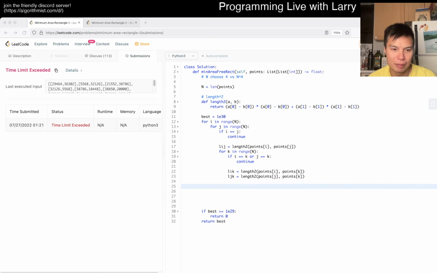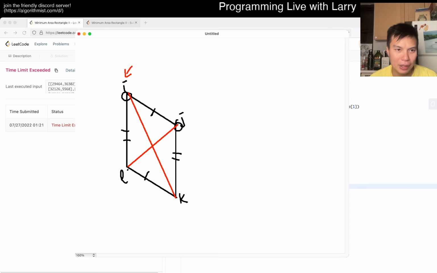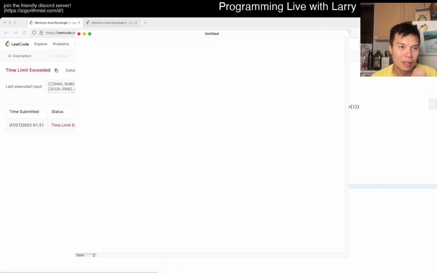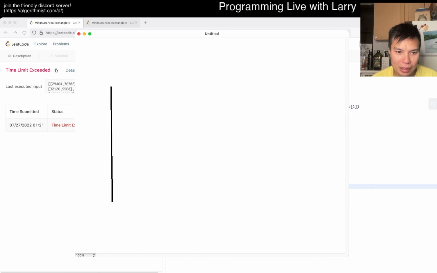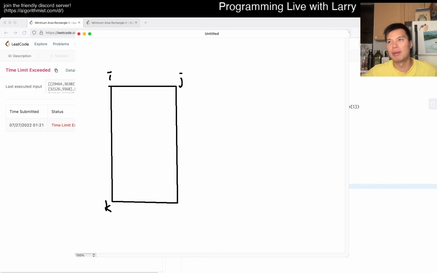Let's see. Okay, so I am now putting this back on screen. So let's see, right? Let's say I have, why is this red? Let's say I have something like this. Actually, no, I don't need the diamond anymore. That was just a different case. Whoops. Let's say I have a rectangle, right? And pretend that's a rectangle. I can draw. And now we're given i, j, and k. So what can we assume about this, right?